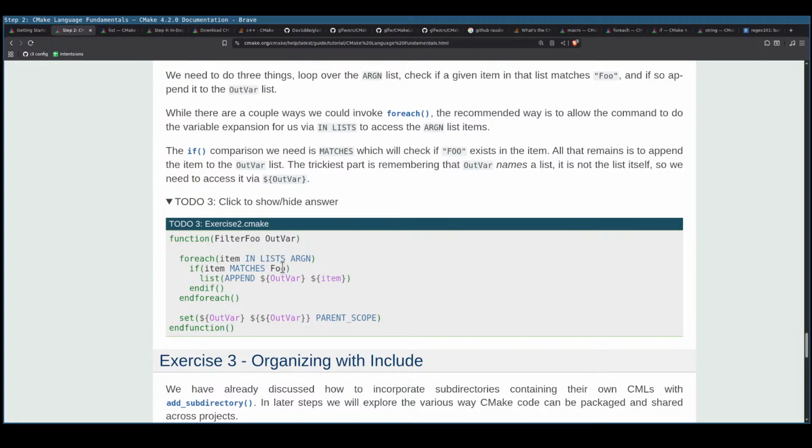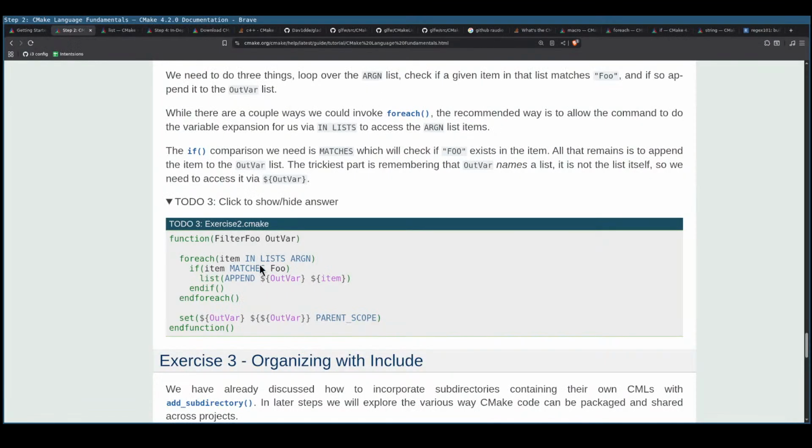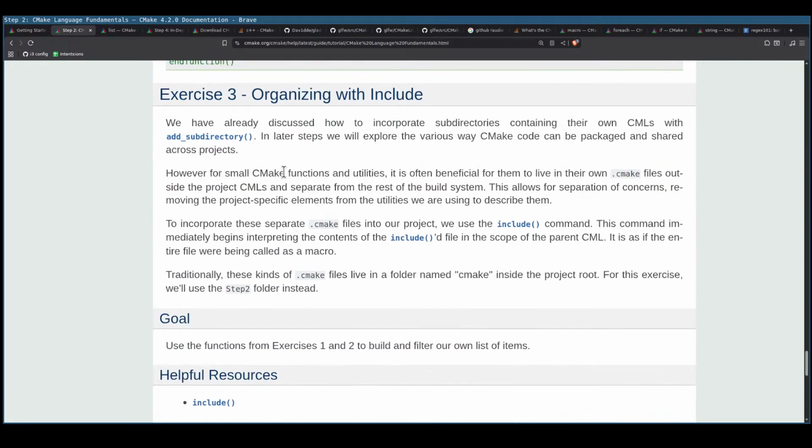If item matches foo, they don't even do these things because it's just assumed. Since it's not a variable, it assumes it's a string. If item matches foo, list append, we append with the reference, yeah, like we did.